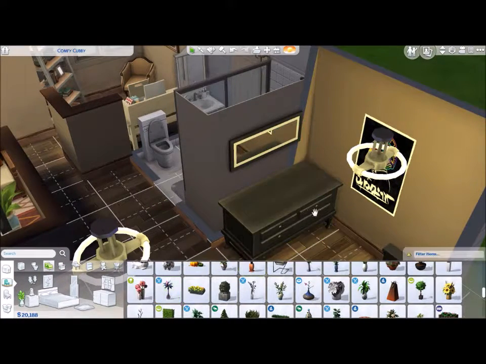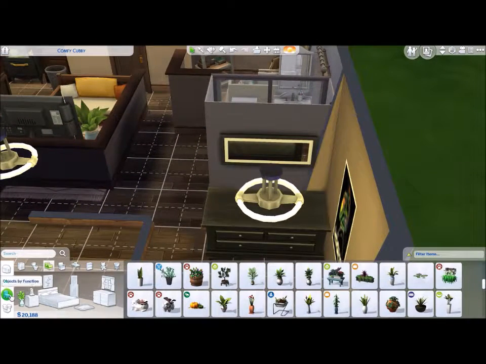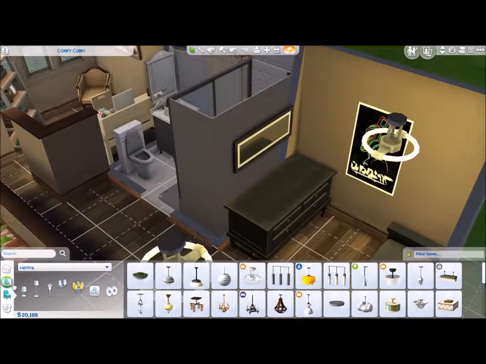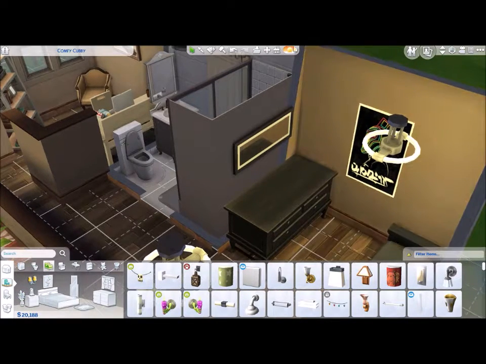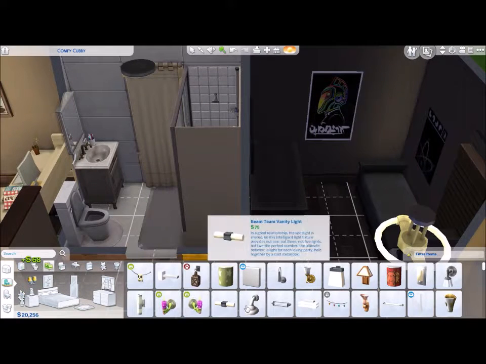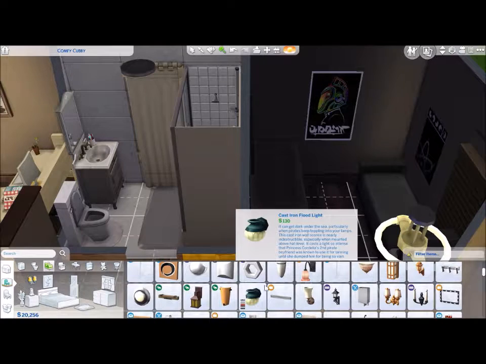Again, it kind of gives them some femininity that I don't want in this particular room. I am gonna address the lights real quick. I'm gonna put some clutter in there too, but I want to get rid of the ugly light. And now I need to focus on putting better lighting in here.